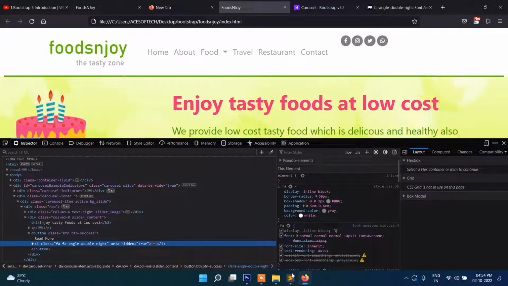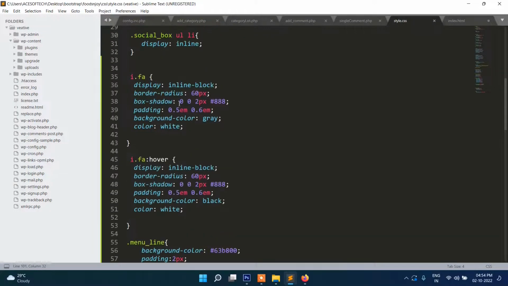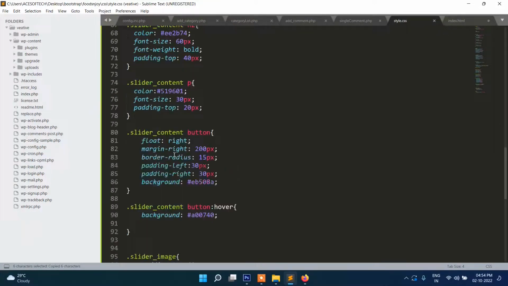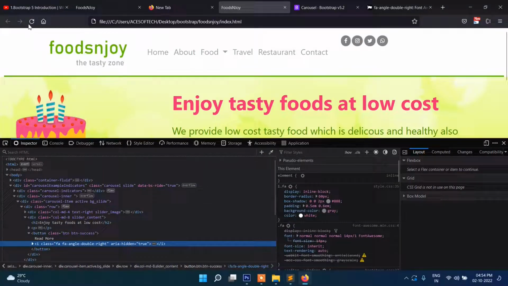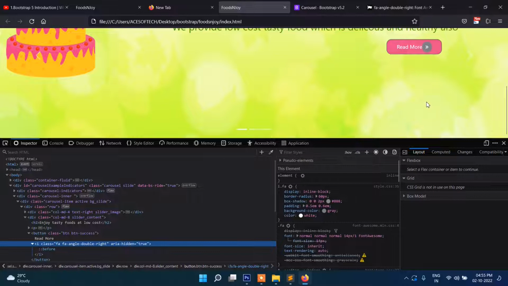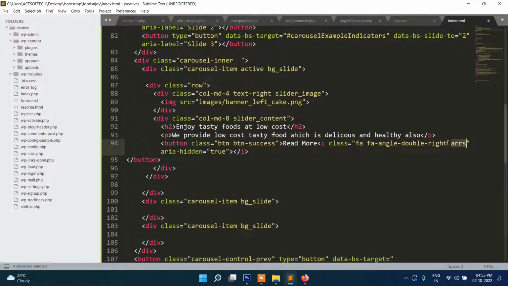So what we will do, ifa this class, ifa and ars. Okay, let's do one thing. The easiest way to override this is to just apply span here.